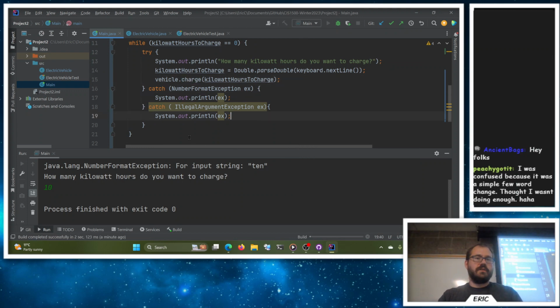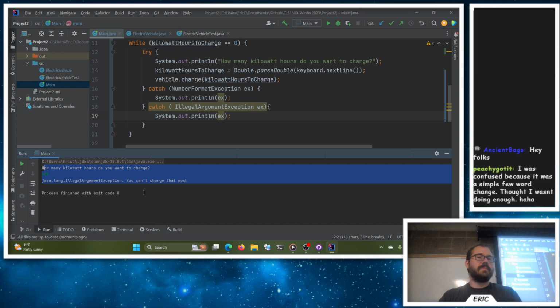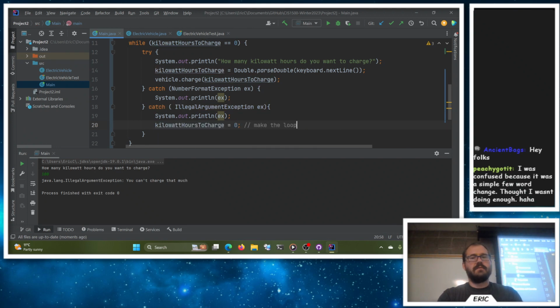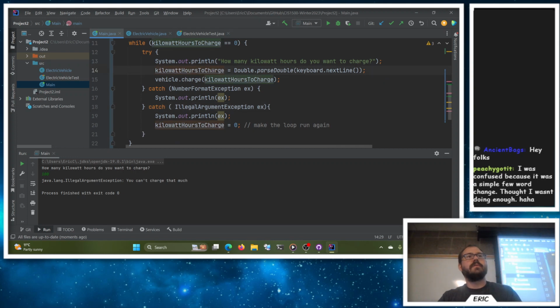So here's our try here. So 10 charges 10. Okay, that was fine. If we go more than our battery here, if we did like 100, you can't charge that much. Uh-oh, but our loop stopped. So maybe if we catch here, we put kilowatt hours to charge back to 0. So this will make the loop run again, right? Because if it's set to 0, then the loop will run again. We got a successful number, it didn't choke on the number, but the number was bad. So reset, so the loop will run again. Tell me that was too much, right?